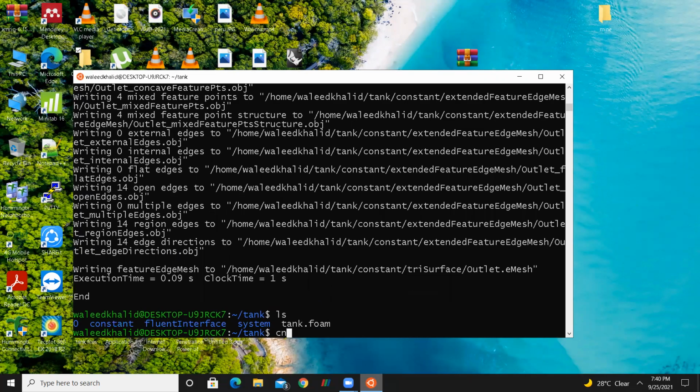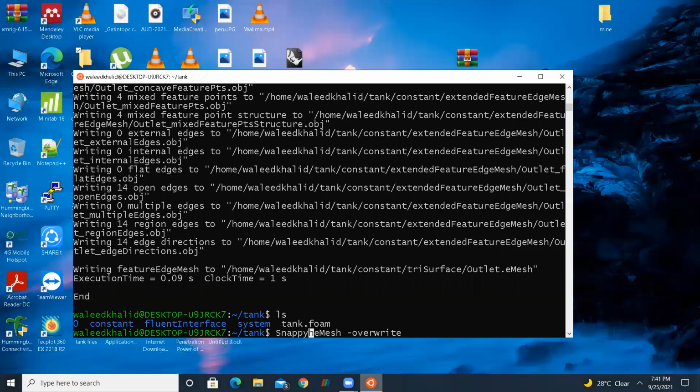Let me run snappyHexMesh with the overwrite option. By this command, we can easily execute our SnappyHexMesh.